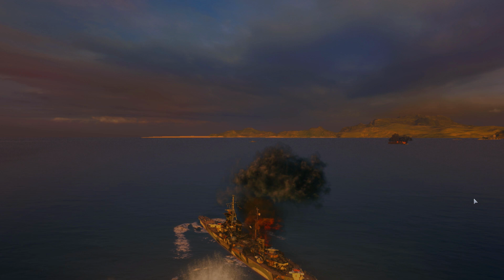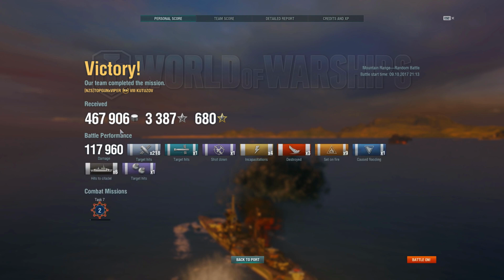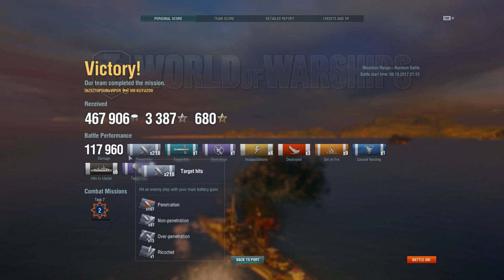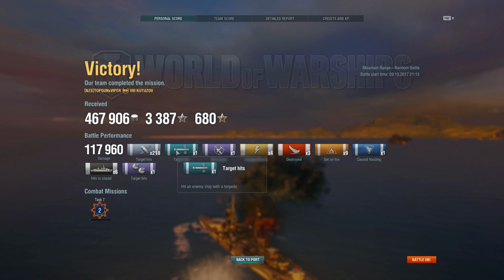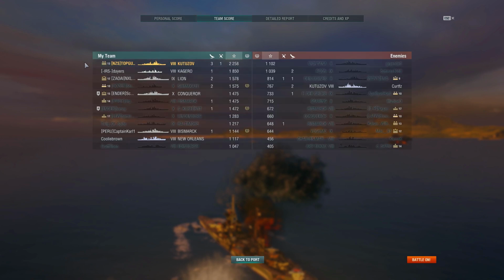You will notice I made 467,000 credits, we'll say 468. 218 target hits with over half of them being penetrations, so you have a really good chance to set a fire with those penetrations. I did 6 Citadel hits, of course on the ARP ship, with that 1 torpedo hit. It did cause a flood, but I made 3,387 experience with modifiers and a base XP of 2,258. 3 ships again and 1 airplane. I will give the Kutuzov, even though I didn't fight him, he was again in the same matchup I was, facing tier 10s, and he managed to get 2 kills. I don't know what he killed, I can't see his feed, but I gave him a compliment.